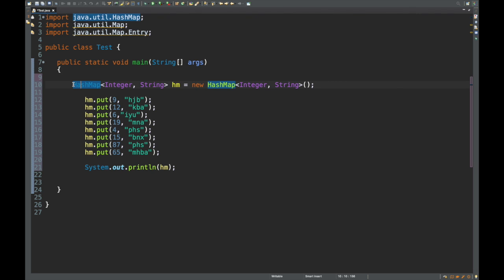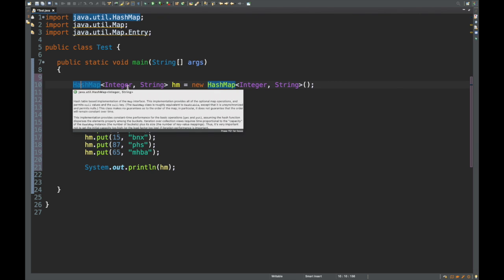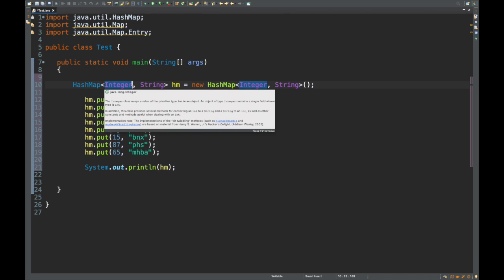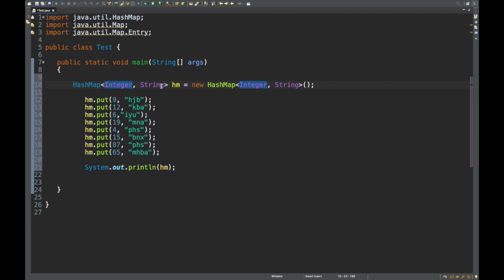So this first line you see here, you have to write hash map and put in the 2 data types that you're going to use. In this case, I'm using integer and string, and I'm just writing that again right over here. It's very similar to the declaration of an array list, but here it's a hash map. With an array list, you just have to put 1 data type. Here you have to put 2. Once you have these things declared, the rest is exactly the same as a tree map, but in this case, it's not going to be in order.